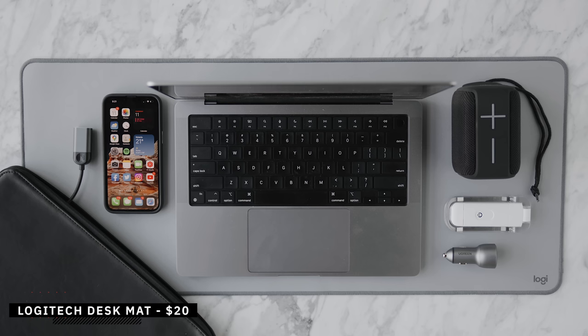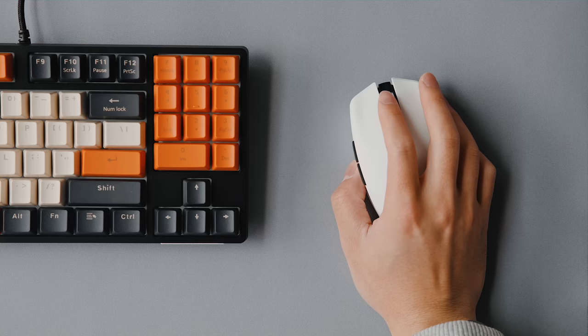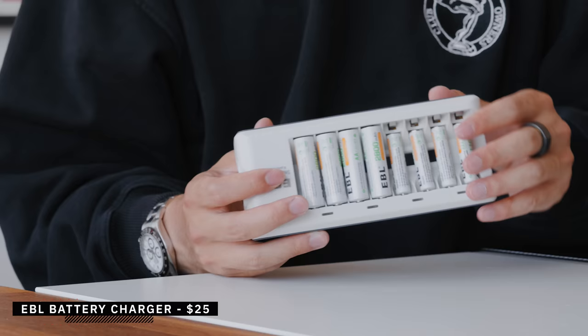If you're looking for a good desk mat, this one from Logitech is $20. Roll it out and it's a good size — not too large but accommodating for both keyboard and mouse. It has a soft touch, spill-resistant surface, though I wouldn't recommend frequent spills as it will stain over time. For gaming or general mouse gliding it's a great surface. It's available in mid-gray, dark rose, and lavender. As a Logitech product the quality and edging are solid, and there's a grip on the bottom. Similar alternatives exist for less, but this is a great recommendation at the price.